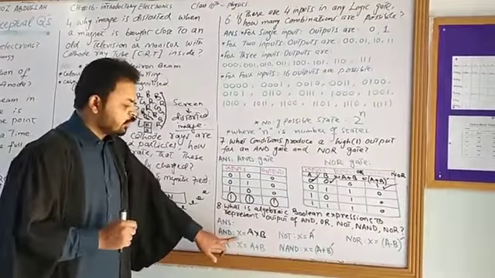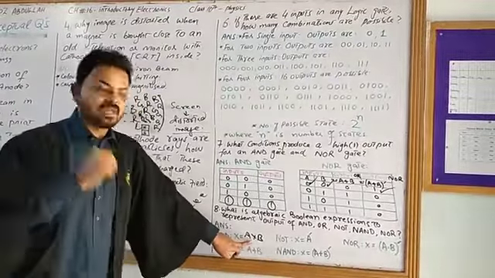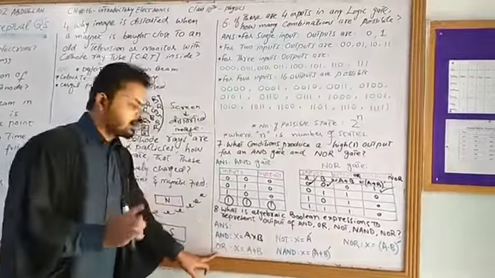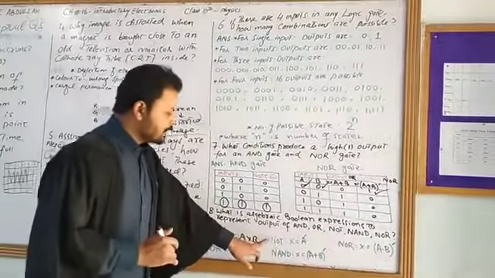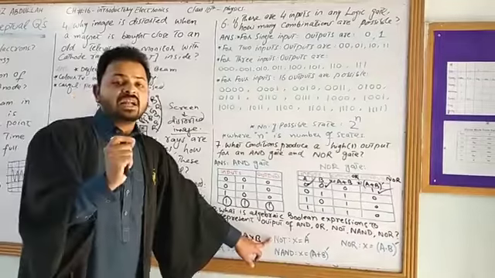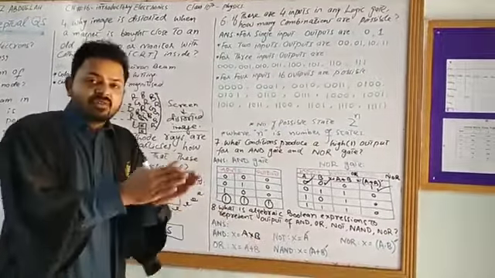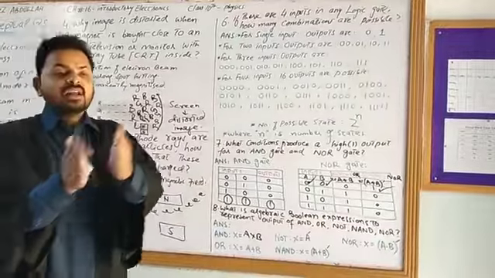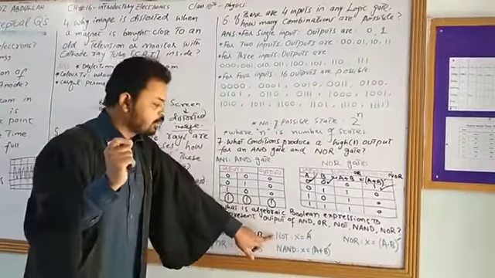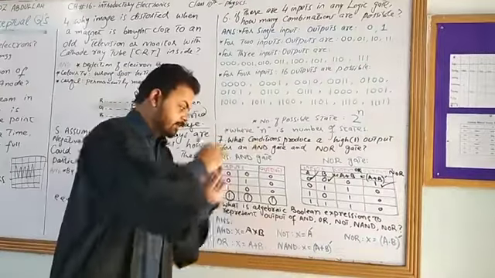So the Boolean expression for the AND gate is x is equal to a multiplied by b. For the OR gate, x is equal to a plus b. The basic function of the OR gate is addition. Now coming towards the NOT gate. The NOT gate is also called an inverter. The basic function of the NOT gate is to produce output exactly opposite of the input given. For example, if you give 0, it will give you output 1. If you give 1, the output will be 0. So the Boolean expression for the NOT gate is x is equal to a dash. Dash means opposite of the given input.